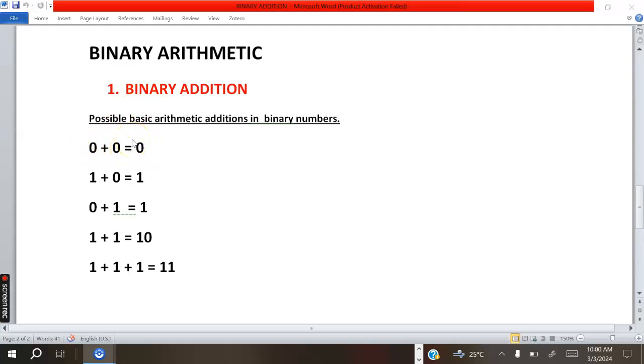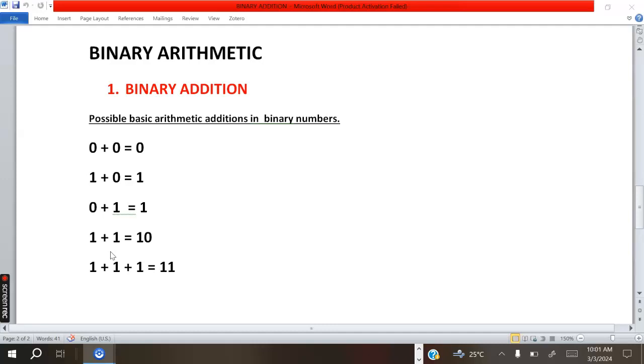In the back of your mind, you should interpret that whenever a computer comes across a 0 and another 0, it will compute it as 0. But a 0 and a 1, or a 1 and a 0, it will always give you 1. So 0 plus 1 will definitely give you 1. But in another scenario, where we have 1 and another 1, it will not be 2, but rather it will be 1, 0.